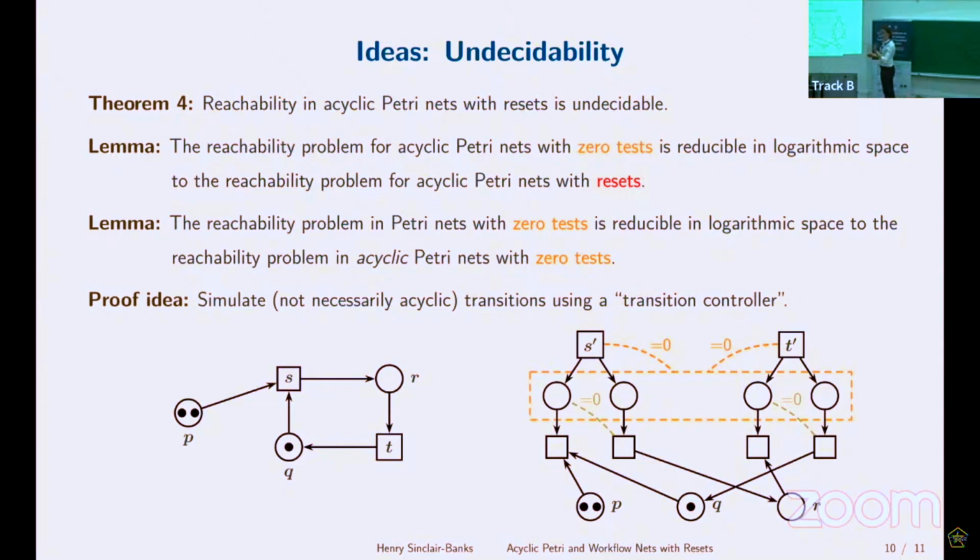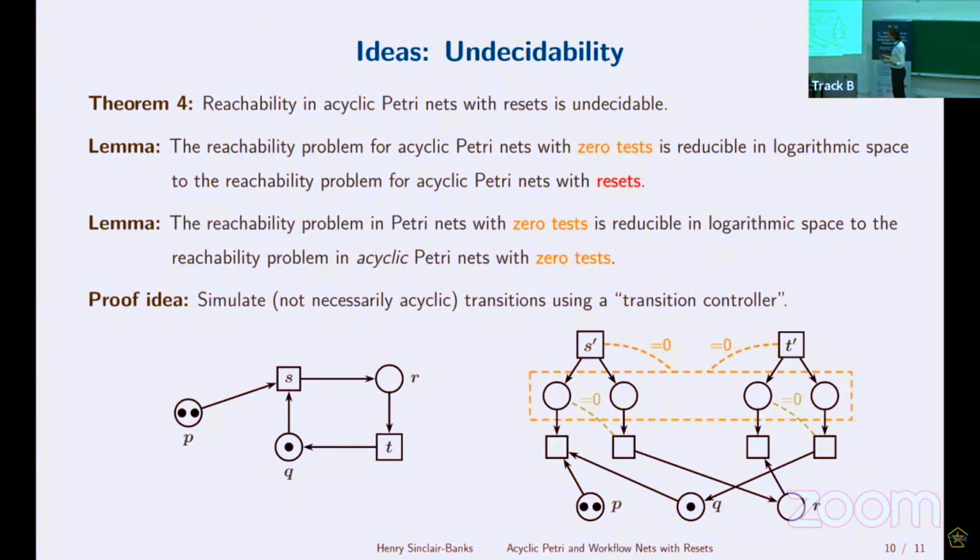This transition below the left place will simulate the consumptions. Note that it consumes from P and consumes from Q, just like S does in the original. And this transition here will simulate the productions. Look, it will put a token to R, just like S puts a token to R in the original. And note that this transition, the production simulator, requires that this place is empty. So you have to fire this transition before you fire this transition, which preserves the semantics of Petri nets, as one would hope for.